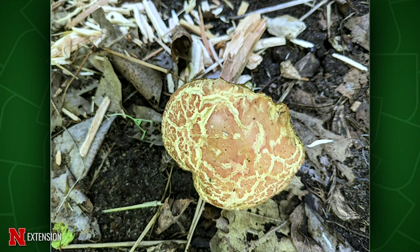But one big reminder I will have for any of the mushrooms that you guys find in your home lawns or gardens, we do not recommend eating those. There's several mushrooms that we have in Nebraska that are poisonous, and there have been some issues. If you're looking at doing edible mushrooms, make sure you are getting those identified by the Mycology Society or with an experienced forager who has been foraging for mushrooms and know those identifications really, really well. Please do not be trusting Facebook, Instagram, any of the social medias, or even some of the web pages on mushroom identification, because last thing you want is a really upset tummy and not feeling good for several days because you ate the wrong thing.